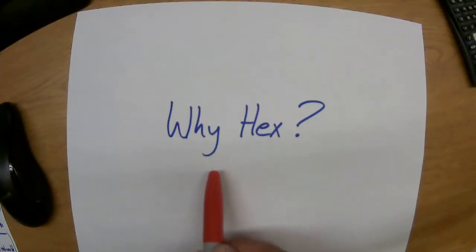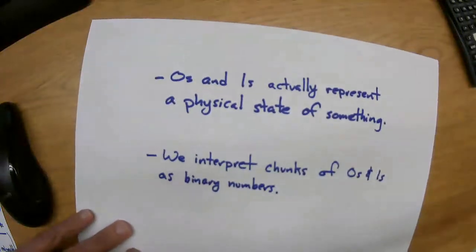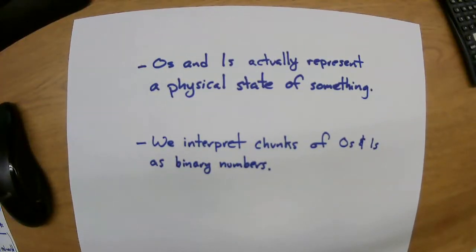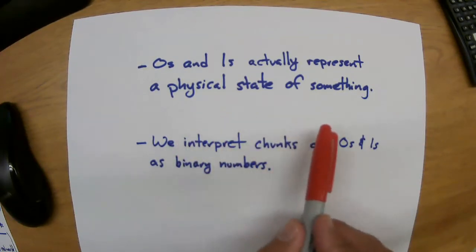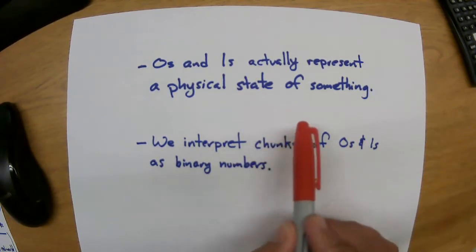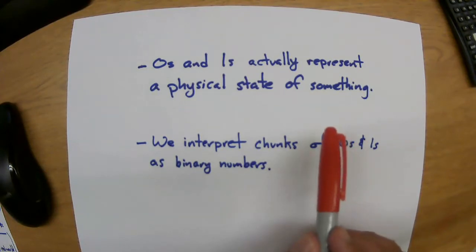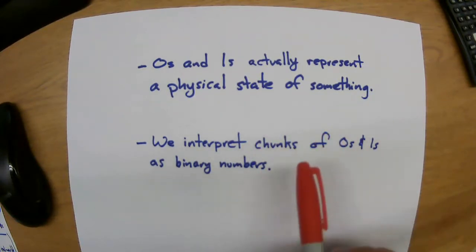Okay, the last thing I want to think about is why are hexadecimal numbers useful to computer scientists? So go back and think about binary first. We remember that obviously there are no actual zeros and ones inside of our computer, and instead the zeros and ones represent the physical state of something. That state could be the state of a wire, the shape of a radio wave, maybe whether or not there's some electrons at a certain place in the computer's transistor in the computer's memory. So the zeros and ones are an abstraction of a physical state.